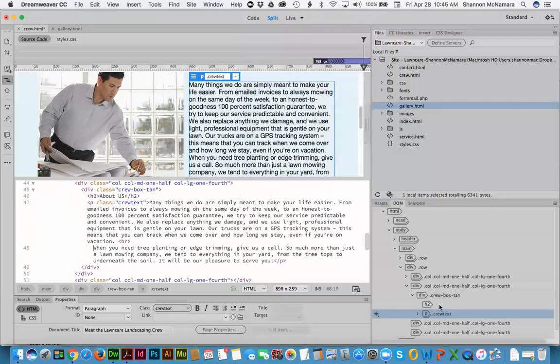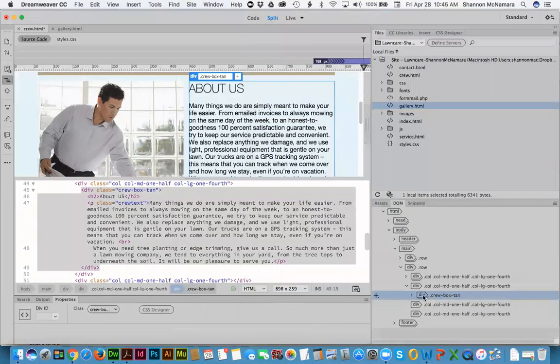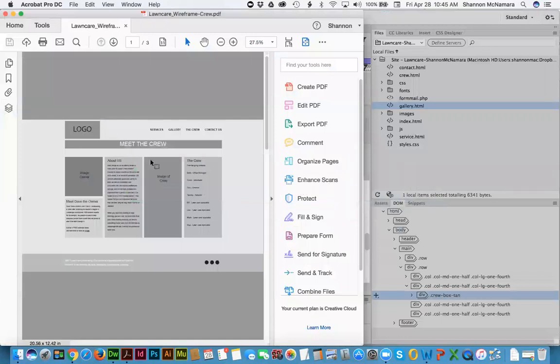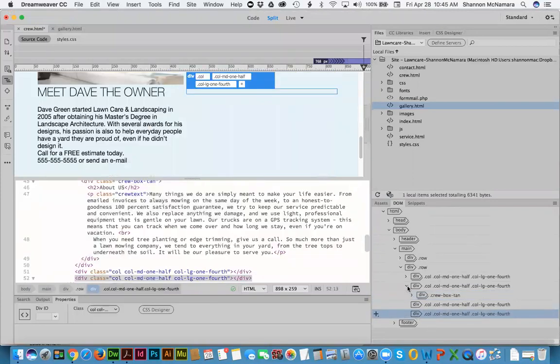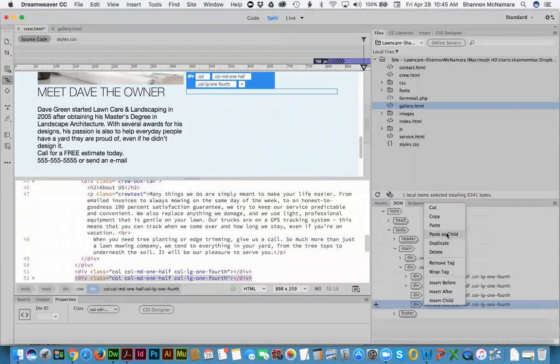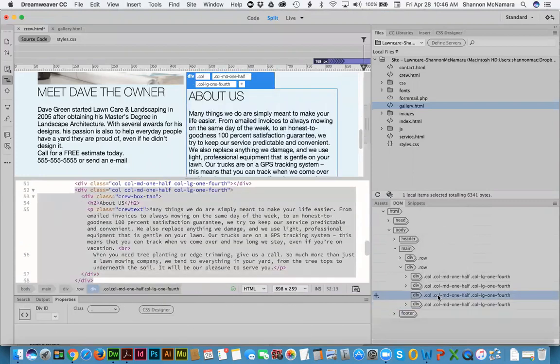So for the next one, I'm going to need, again, this div crew box tan. So let's look. That's going to go into the fourth box. In this box, I need just an image. So I'm just going to copy the crew box tan into the fourth box because I already have it open. So let me just copy it real quick. I'm going to select that fourth div right here. And I'm going to paste as a child. And I'll just close it up and deal with that afterwards.